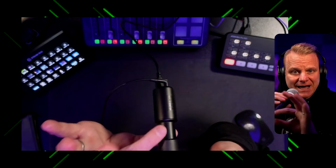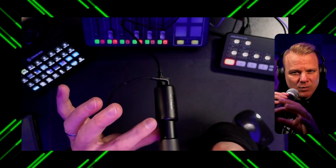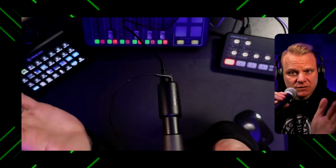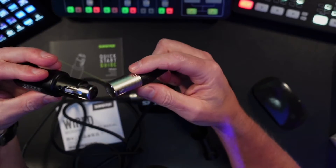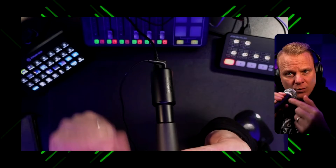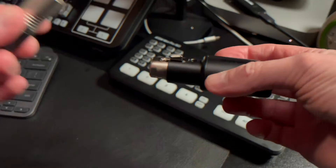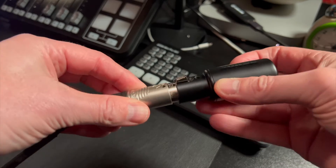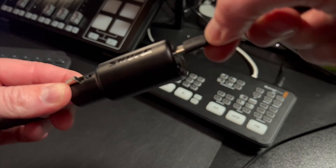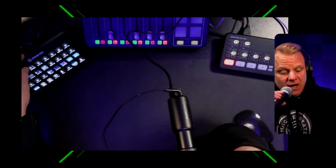If you wanted to not have it this way and you want it to be more like a mic cable and then have the mic cable go into your computer, you can certainly do that. You would just get a standard XLR cable, a mic cable like you would normally get, plug it into the end of this microphone, run that cable to wherever it needs to run, put this on the other end of that cable, and then of course the USB-C into the computer, depending on if you've got a USB-C or USB-A input on your computer. So that's a really easy way of doing it.